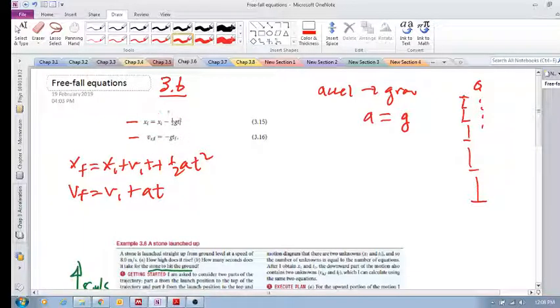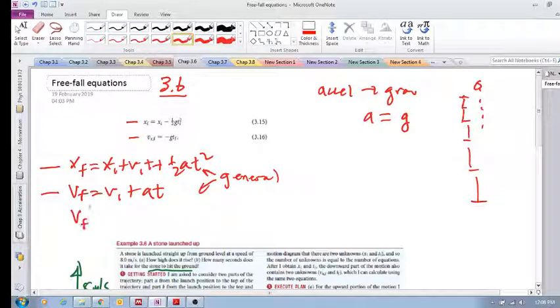Now you would be very tempted to try to memorize these equations, but please do not memorize those equations. That's my advice to you. I guess we can say you can memorize these guys. These are your most general equations, which you should know and which we can apply to any situation. So, where do these equations come from? They come from these general equations. Okay? So, know the general equation.